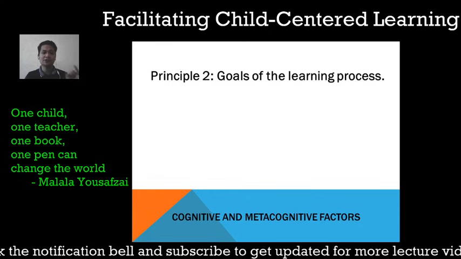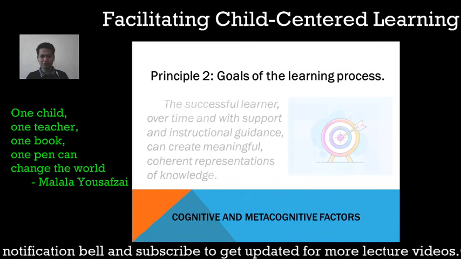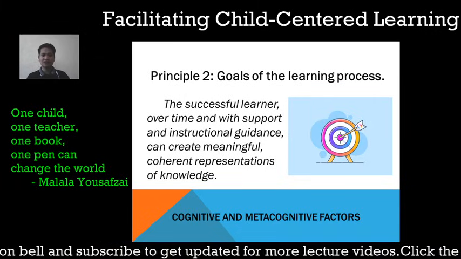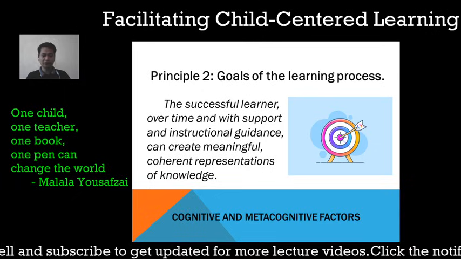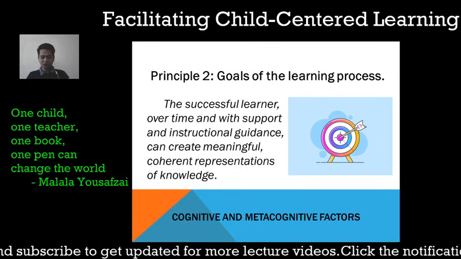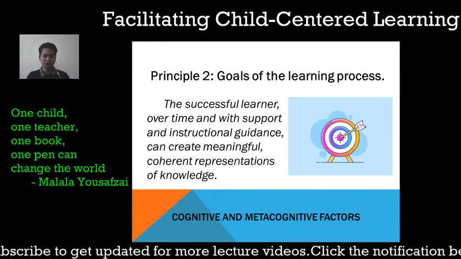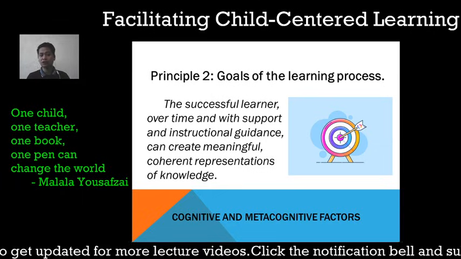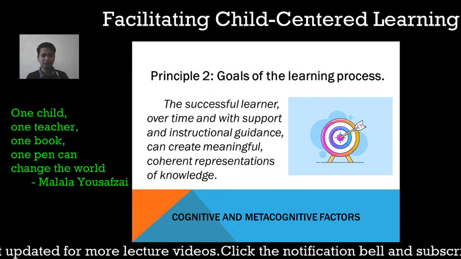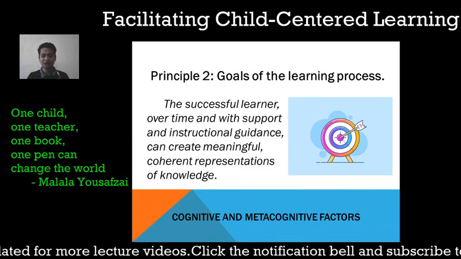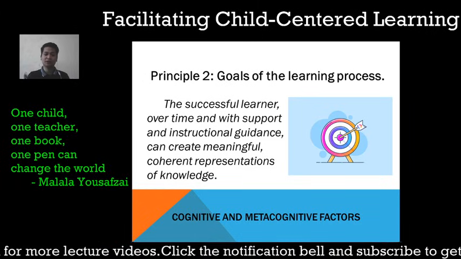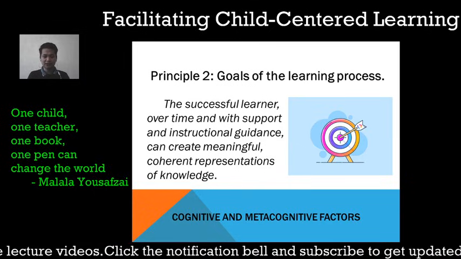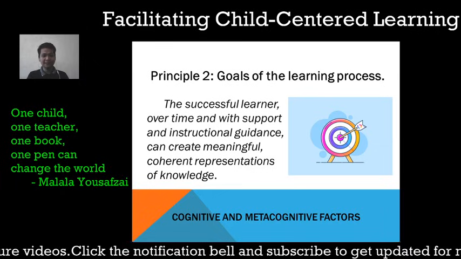The second principle is goals of the learning process. So what are the goals of the learning process? The successful learner over time and with support and instructional guidance can create meaningful, coherent representations of knowledge. So it is kind of related to the first one. Now, as educators, we have to help our learners set their own learning goals. It's not only the teacher who sets the learning goals, but it's also the students, the learners. If the learners set their learning goals, then they will become more committed in attaining that learning goal.